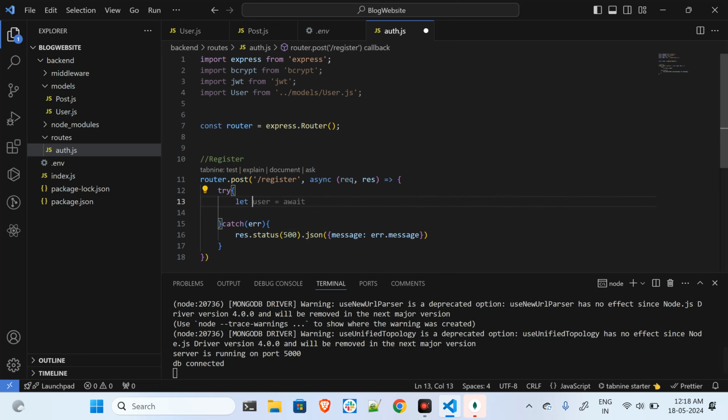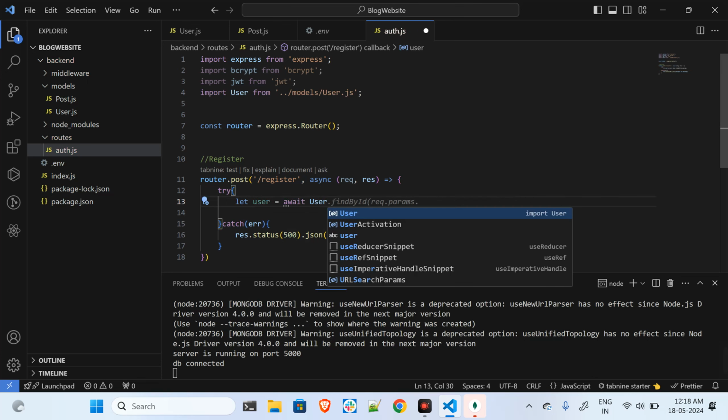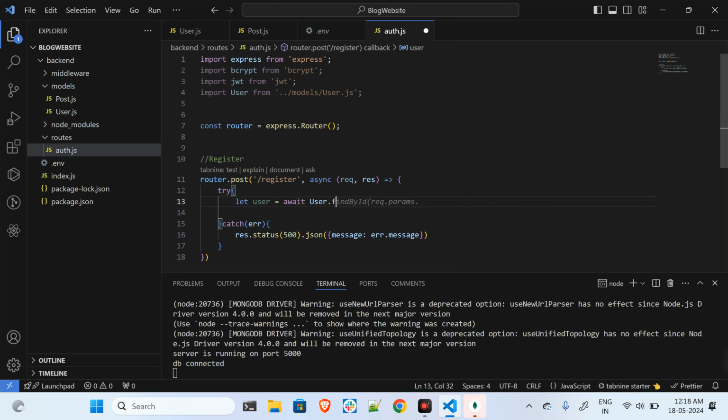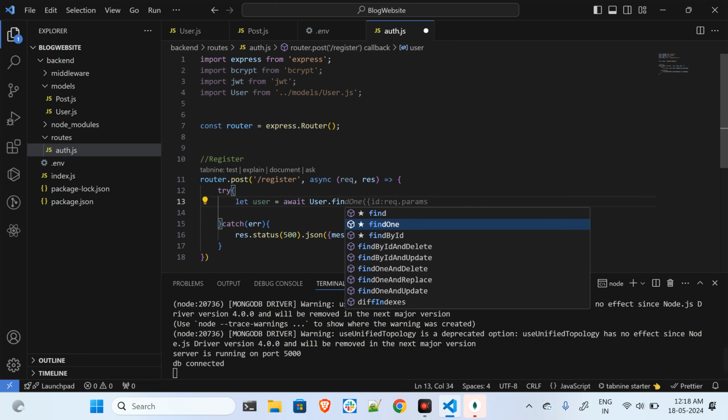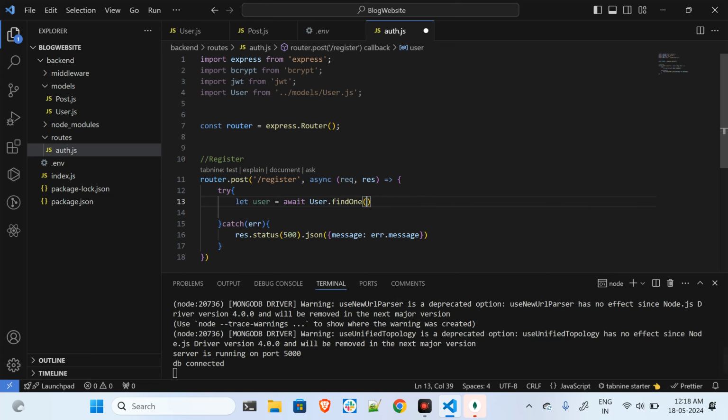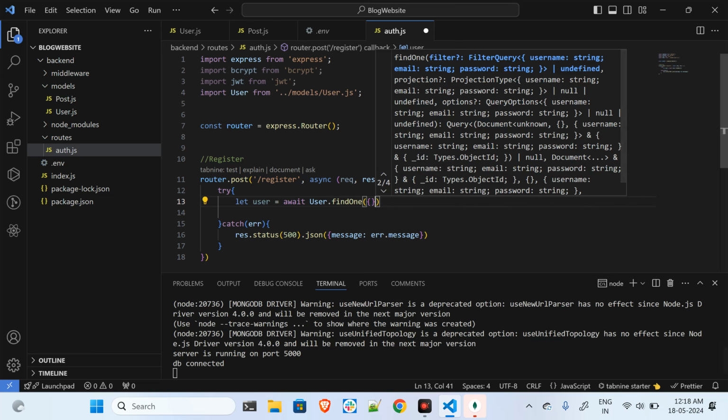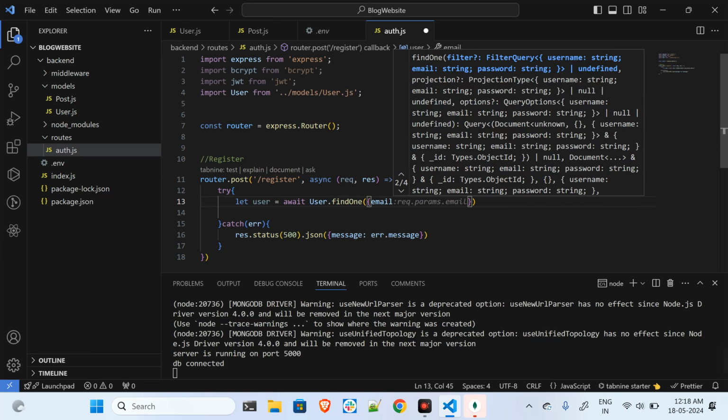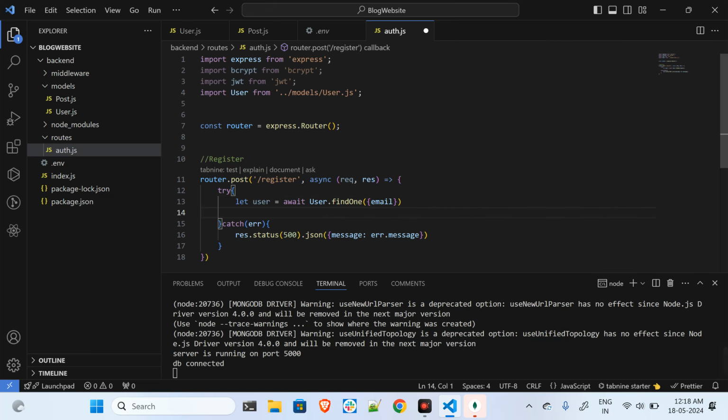Okay, so I will say let user = await User.findOne, and I will find a user with the specific email. Okay, so I will check whether the user is already there.